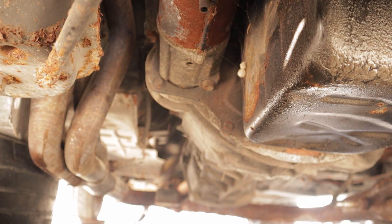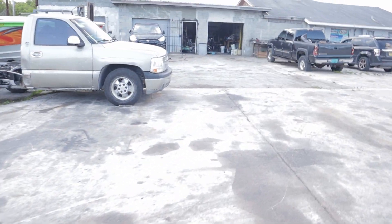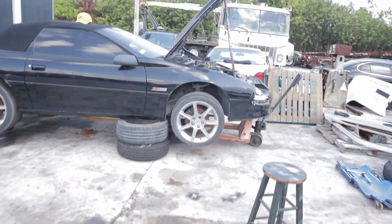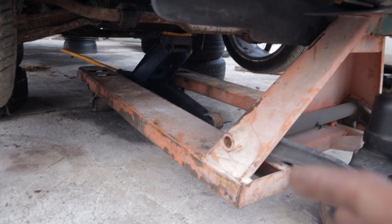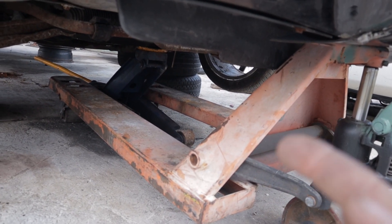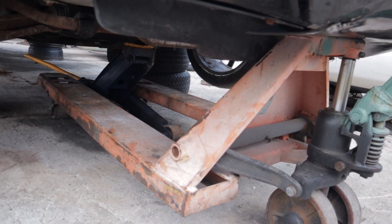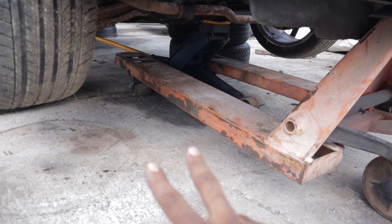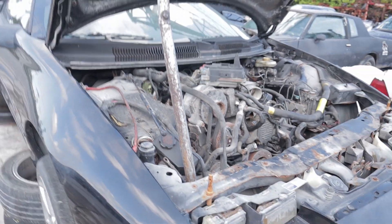So we're going to attempt to remove it now. Before I drop this thing, I want to show you how I'm doing it. I actually have my own forklift over here but we're having some issues, so I'm going to use my jack that's underneath there holding the subframe up. I'm going to lower the subframe down onto this pallet jack, remove the floor jack, and try to pull the engine forward — probably use the jack again to lift the front of the vehicle to get everything free. All I have to do now is loosen those last two subframe bolts, loosen these four shock tower bolts, and drop the engine down.